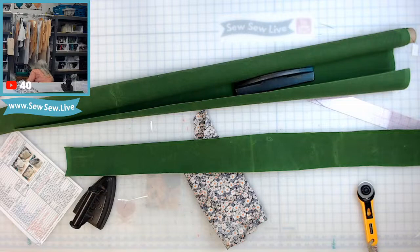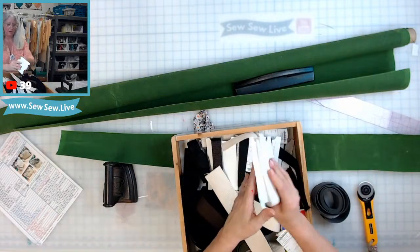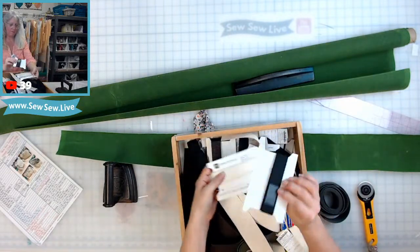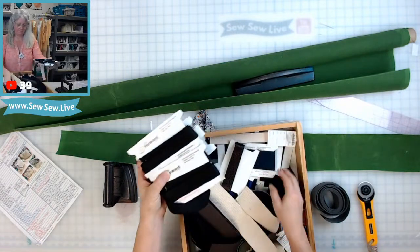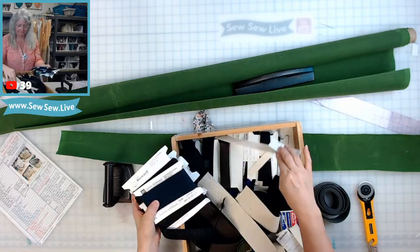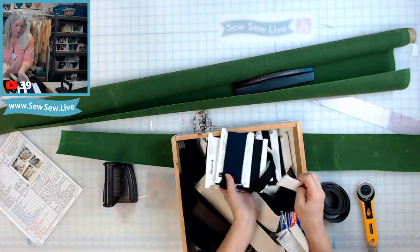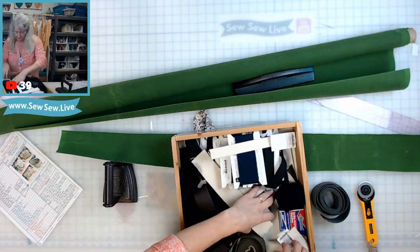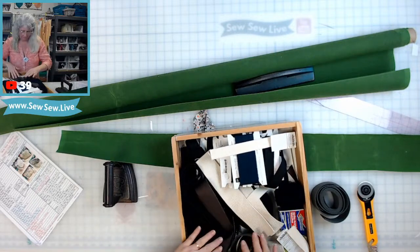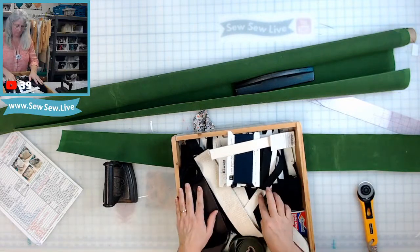I have all these samples too. Look at this, this is one of my little drawers. So this is what I'm up against. I don't want to throw away all these little samples that I got. They're usable someday. So I saved these too. I don't want to just throw that stuff away, and they don't want that back, you know?